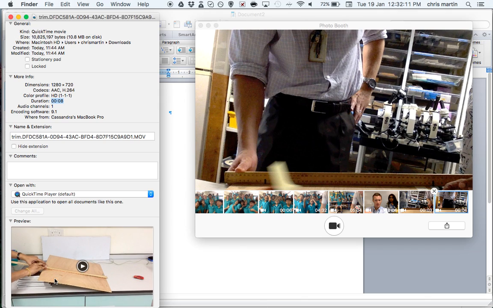Firstly, we don't know how long it took to go down the hill, and second, because the ramp is sloped at an angle relative to the camera on the computer, it makes both a horizontal and a vertical component to the motion, and we don't want that. So what I've done is use my Photo Booth to take a video, and I tilted my laptop so that the ruler, which is sitting on top of my ramp, is almost parallel with the line along the bottom of my Photo Booth, so I know that the motion will just be considered as horizontal.